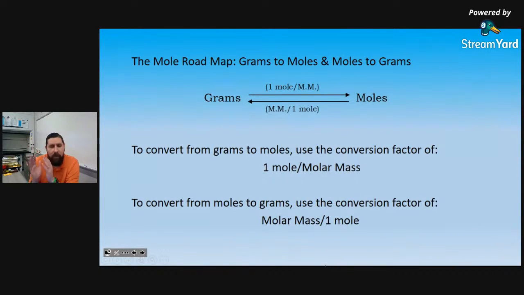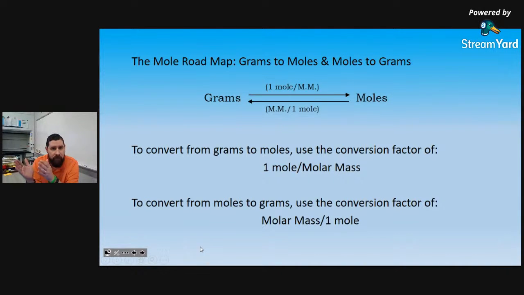So focusing directly on grams to moles and moles back to grams. When we are converting from grams to moles using the molar mass, you can see from the slide that to convert grams to moles, we always use a conversion factor of 1 mole per the molar mass of that substance. The reason being is our starting amount is going to be given in terms of grams, and our molar mass is always in grams per mole, but we're taking that ratio of grams to moles and inverting it so that we've got 1 mole per that molar mass in terms of grams. This way, the units on our starting amount will cancel out with the units on molar mass in the conversion factor, and you're going to be left with an answer with the units of moles.